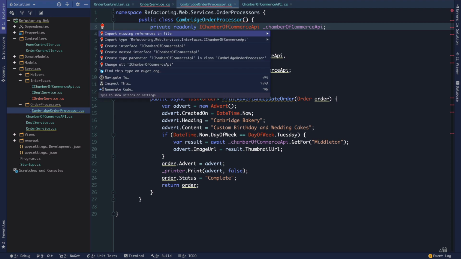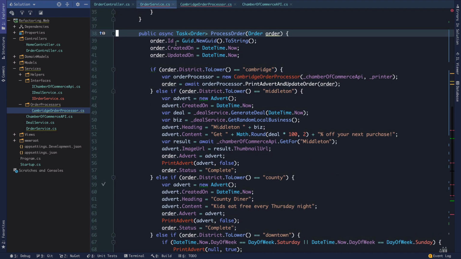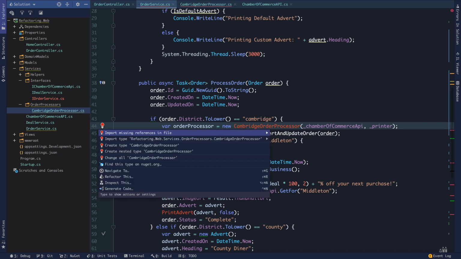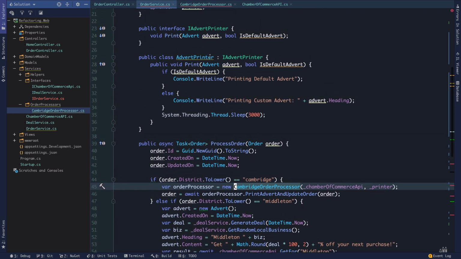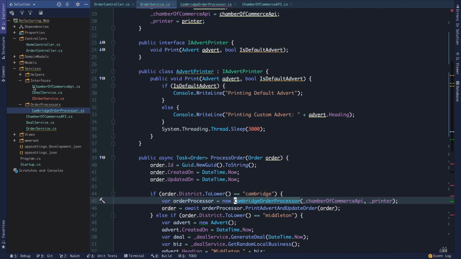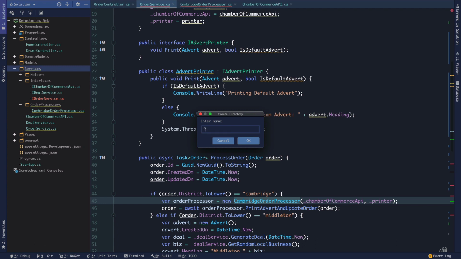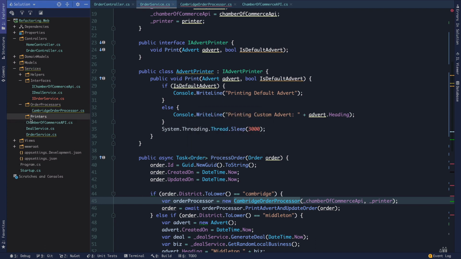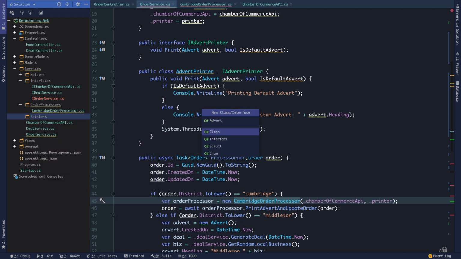Bring in our unused usings, and bring in the imports into our order service. Now we have our advert printer, so I'm going to go ahead and create a new directory called printers. We'll add a class AdvertPrinter.